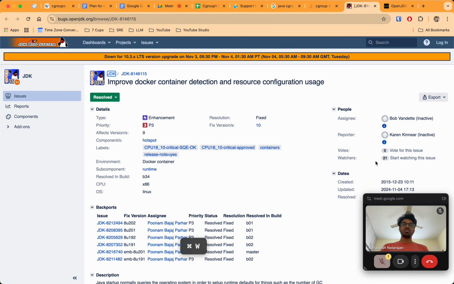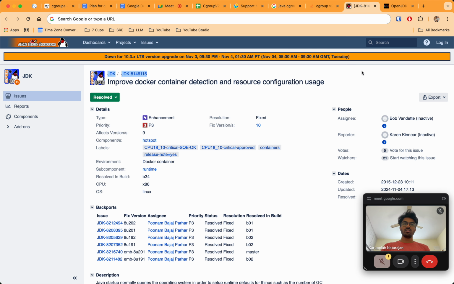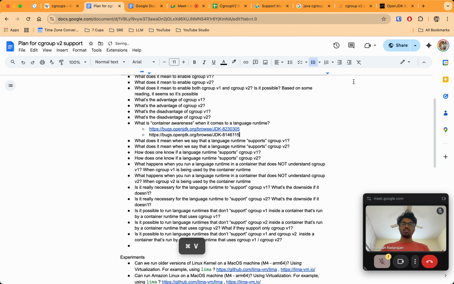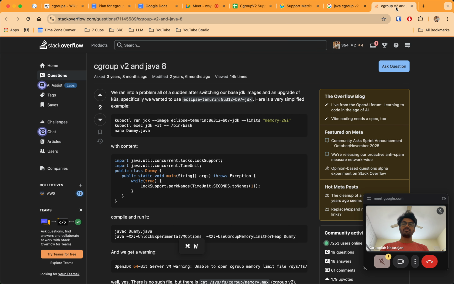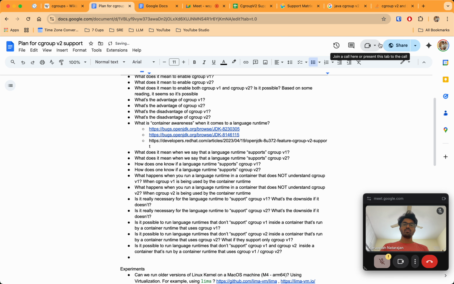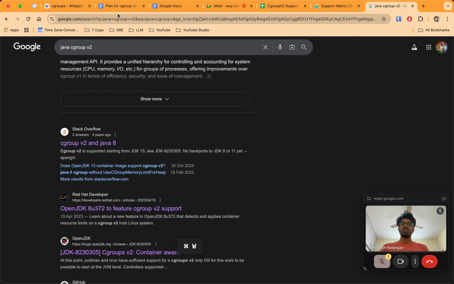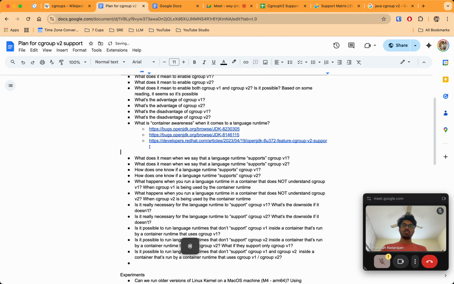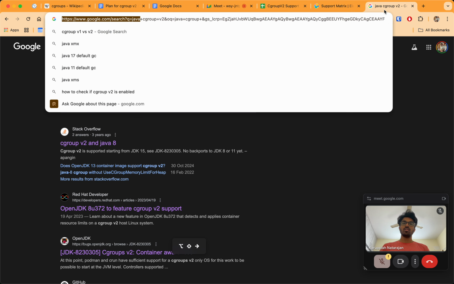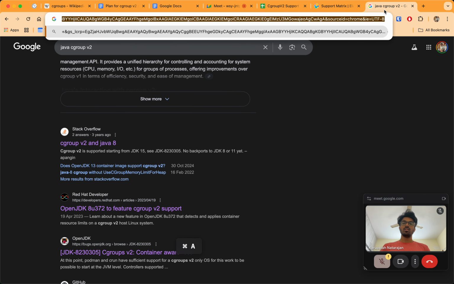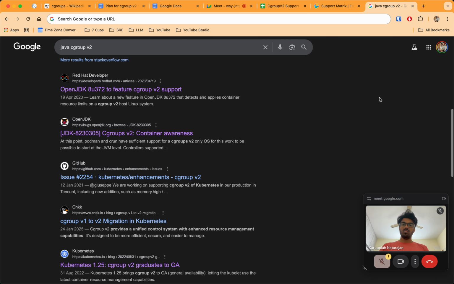So I'm going to ask this question over here, and some stuff. Improve Docker container detection and resource configuration. Okay. So, okay, cgroup v2 and Java 8. I'll try to look at that.